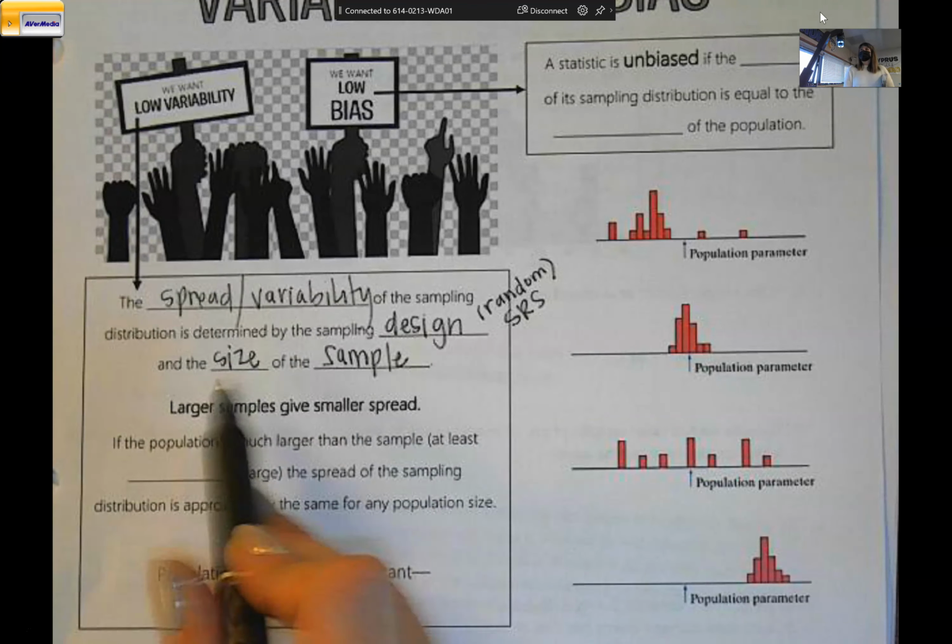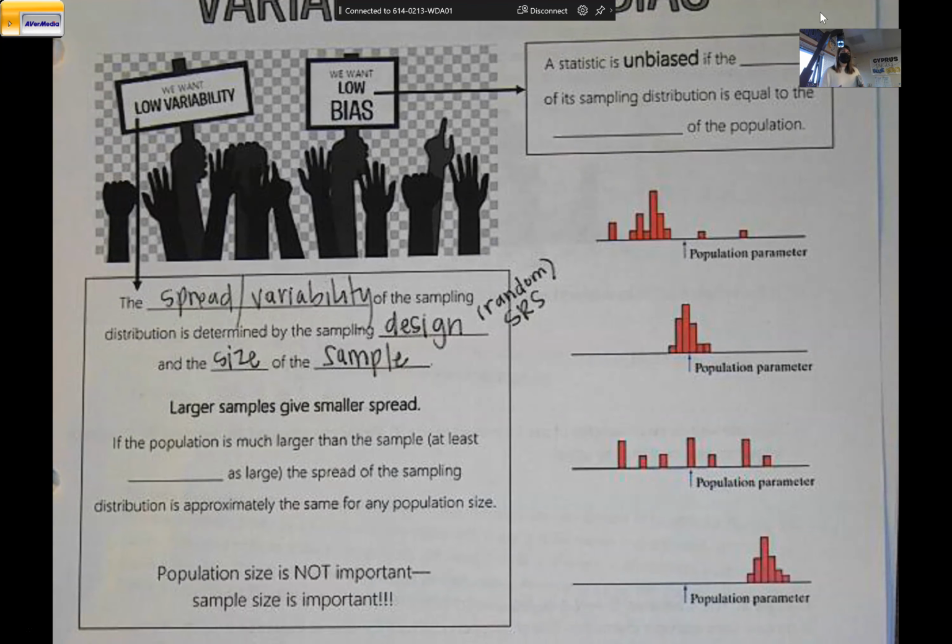The other one is the larger your sample size is, the lower your variability is, and here's why. If your sample is larger, it includes more individuals, and the more information you take, the closer you get to the truth. Does this make a little bit of sense? So if I ask you guys, well, if I ask two of you, how do you feel about distance learning Fridays? One of you guys might say hate it, and the other one would say love it.